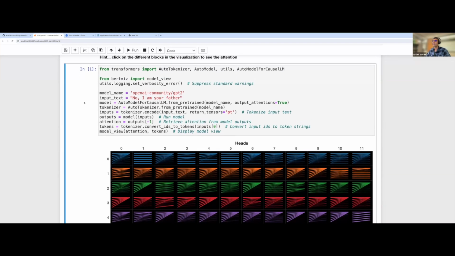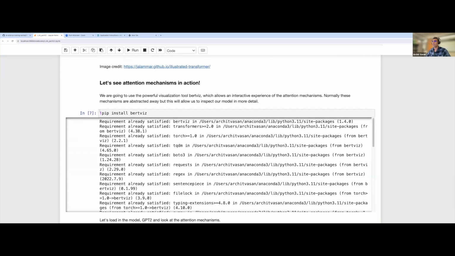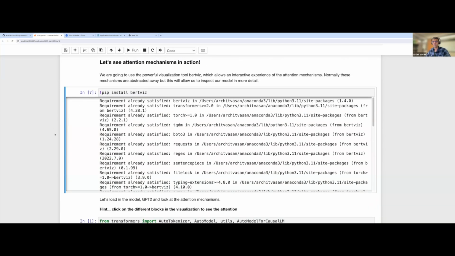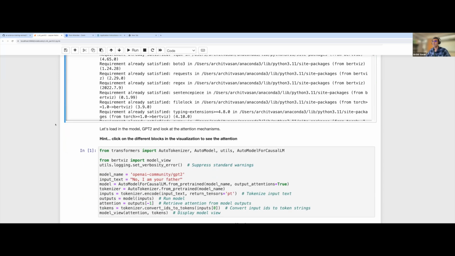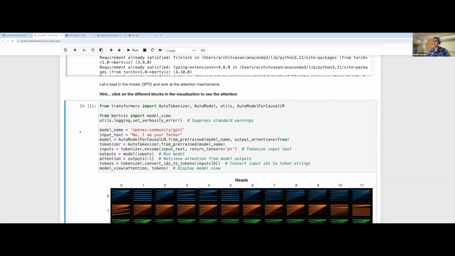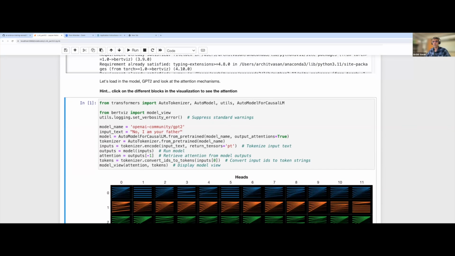So let me know if any of you are not able to load in this tool, BERTviz. I have a little bit of code on how to install it here, but I also included the source code. So try using it with the source code to see if that works for you, and if it doesn't, then please install it yourself. I'll walk you through this, and you'll have some time to play around with this later.